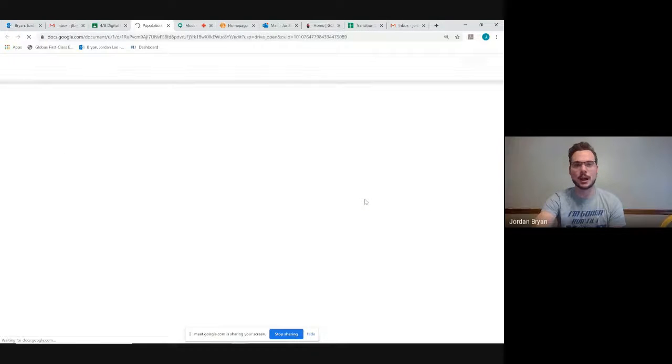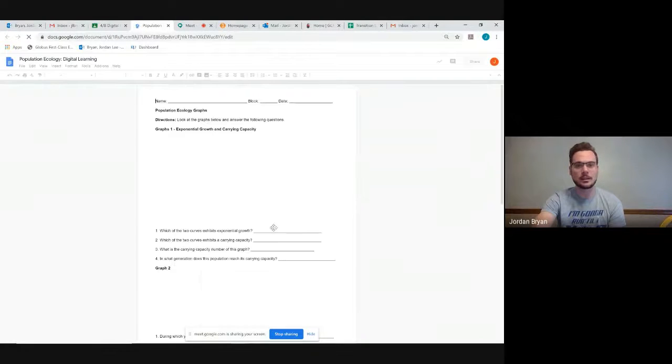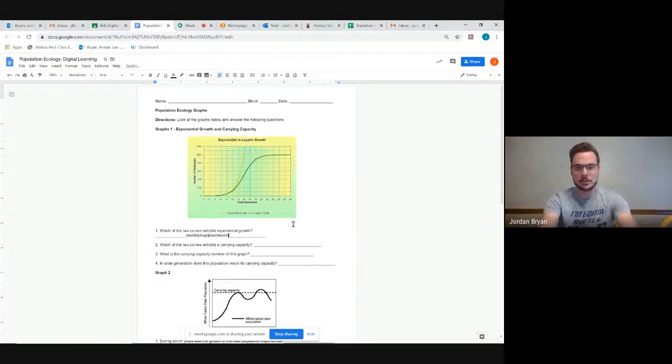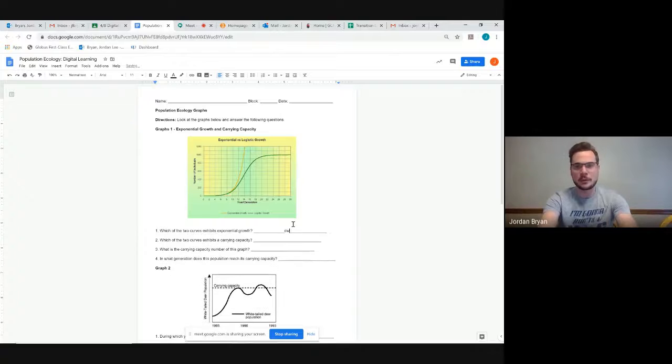So on this Google Doc, after you look at the link, you'll type your answers in right here. Okay? Please don't type in random gibberish, once again. If you want to get rid of the lines and then type, you can, if that makes you feel better. But also you can just type right on the line. And that's how you'll answer your questions. Once you're finished with this, there should be a turn-in button somewhere up here, the upper right hand. So please make sure that you turn in your assignment.